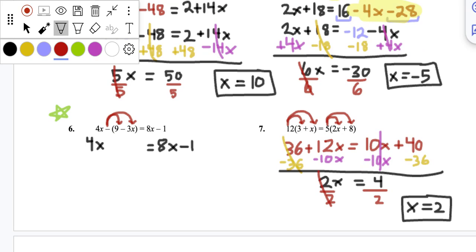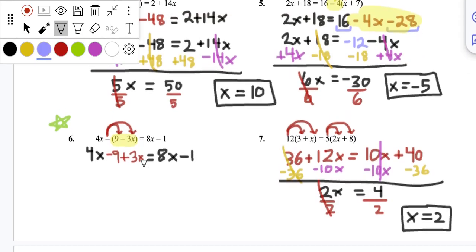So let's see. If I distribute the negative, and that's right. Remember how I asked you, what do you do if there's only a negative? If I distribute the negative, that means everything inside of the parentheses becomes opposite. So what would be the opposite of 9? Yeah, negative times 9 is -9. What's the opposite of -3x? A few of you said it. The answer would be positive 3x.